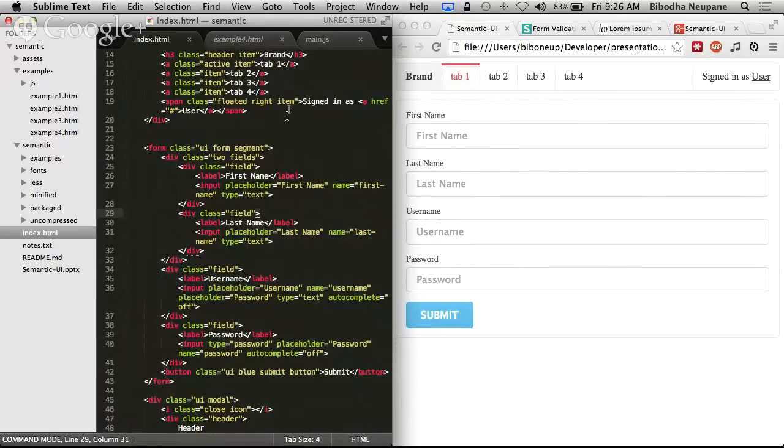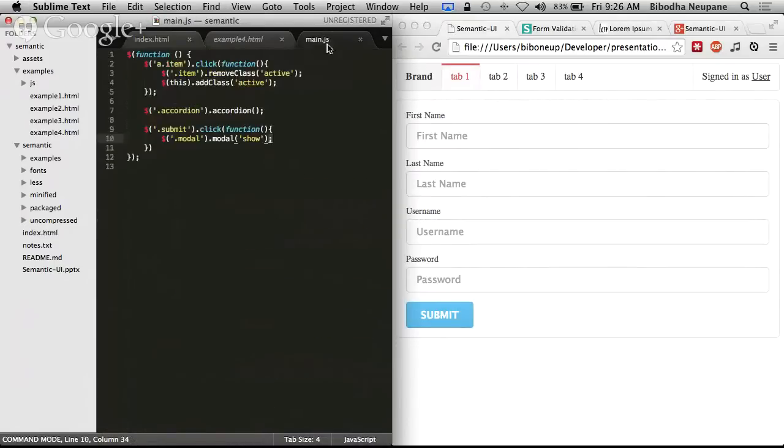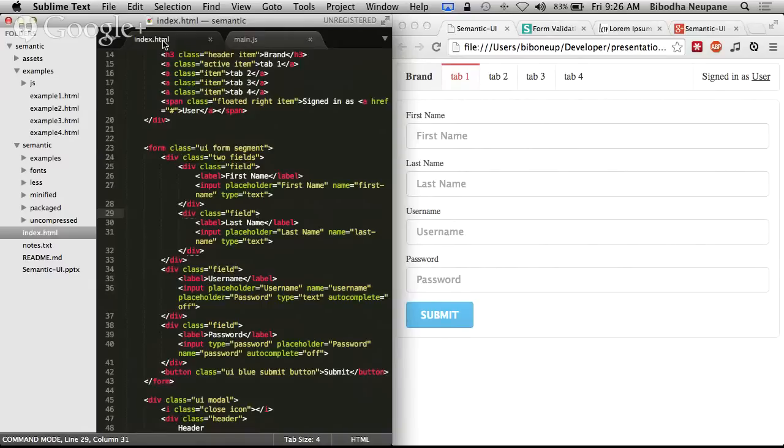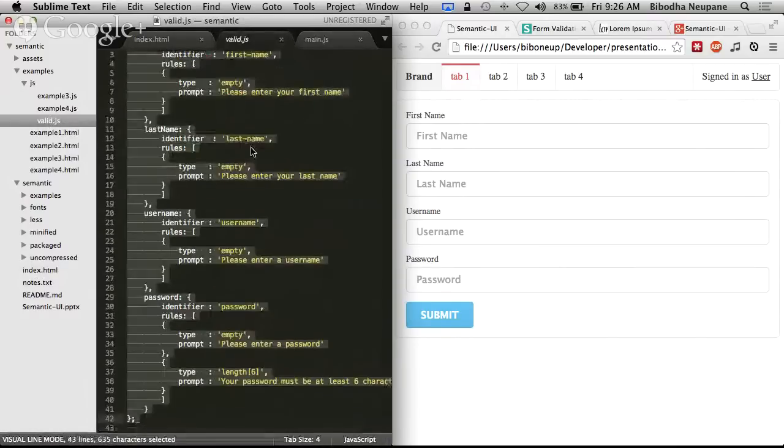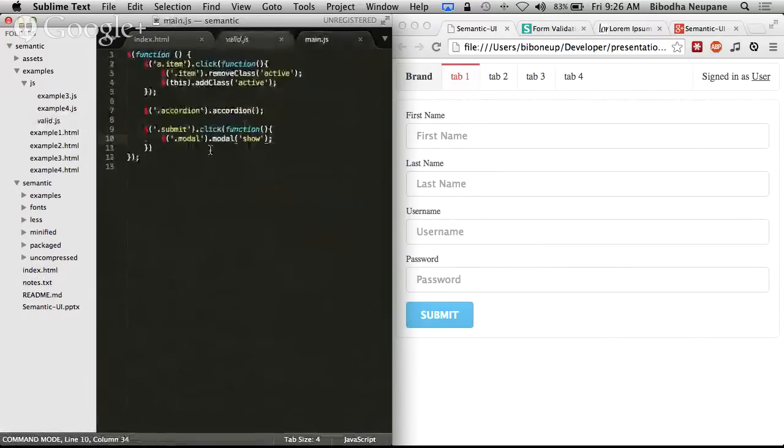So, something cool that I really like about Semantic is that they have built-in validation for forms, so you can actually create validation rules and stuff like that. And here I'm also going to cheat a little bit. Let's get this also here.